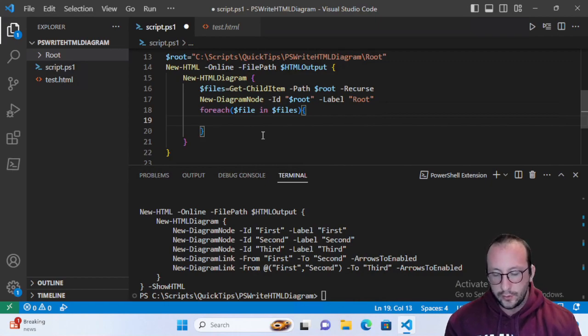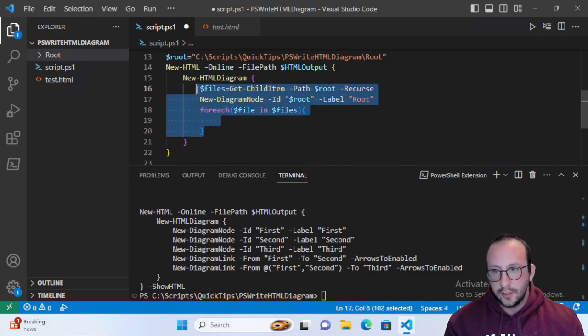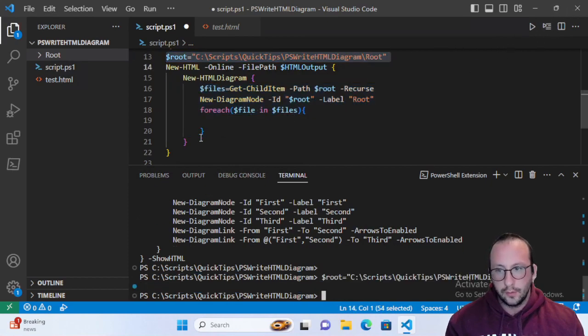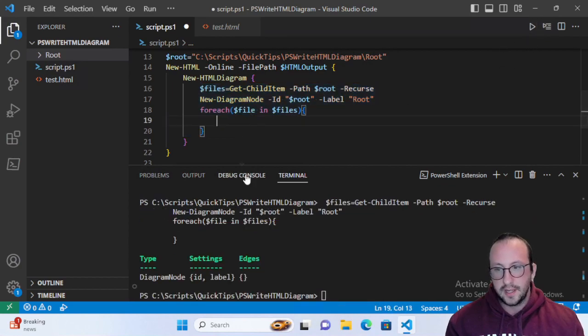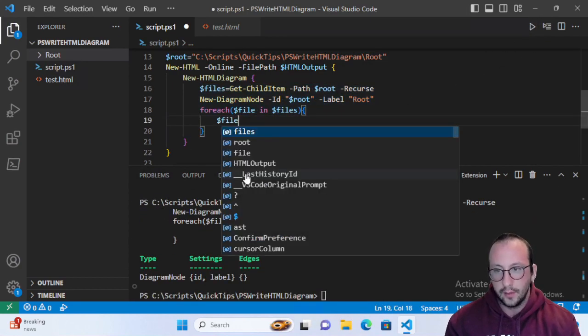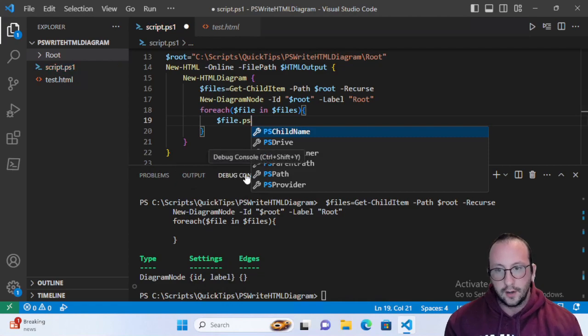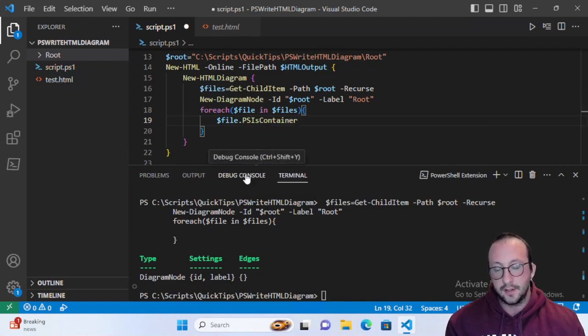So what we want to do here is initiate this variable, and we're going to initiate this code just so we can see what is inside of file. So we have file, and we have the dot notation here. We have PS is container.